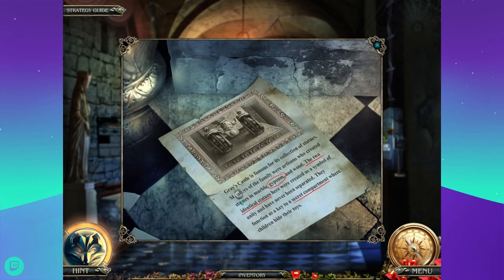Oh yeah, see, here it is. Gray's castle is famous for its collection of statues. Members of the family were artisans who created statues in marble, gypsum, and wood. The two identical statues here were created as a symbol of unity and had never been separated. They function as a key to a secret compartment where children hid their toys. That is adorable. Now my door has opened.